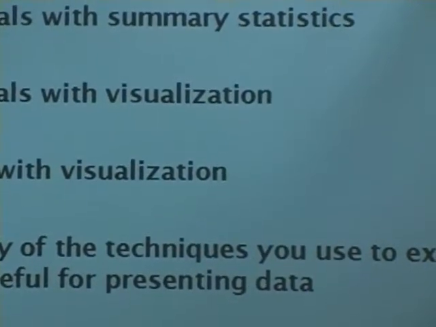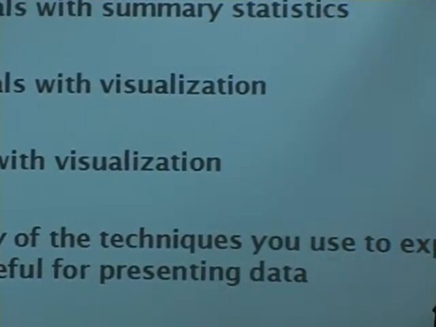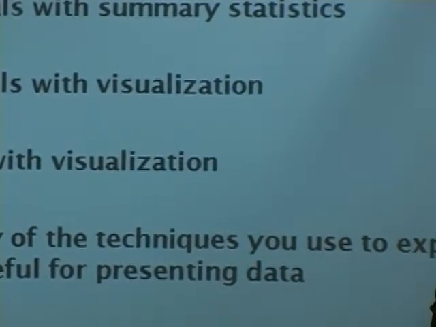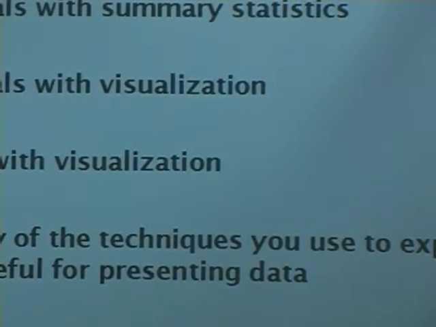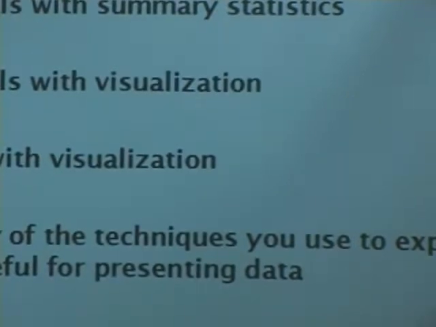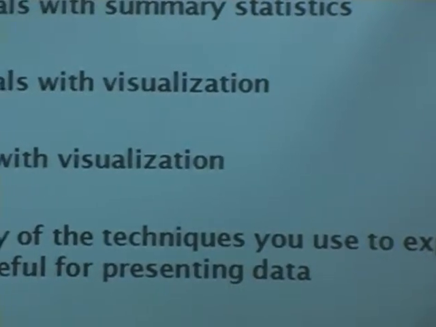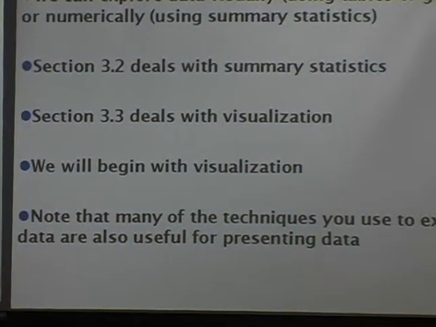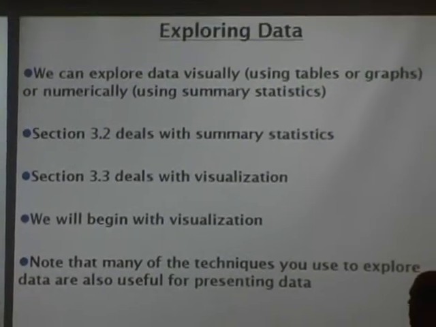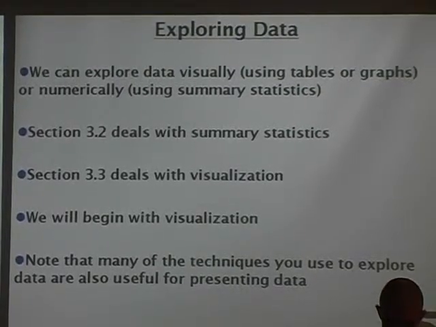So last time we were into chapter 3, which is exploring data. Section 2 basically deals with summary statistics, and section 3 deals with visualization. I want to start with the visualization, and I encourage you to also start with visualization. The first time you get data, the first thing to do isn't to compute a mean or median for every column. The first thing to do is to make some plots and see what's going on in the data, because you might realize that half of the data is corrupted once you make the plot. So I usually start with the visualization, and we're going to do that as we go through this chapter.